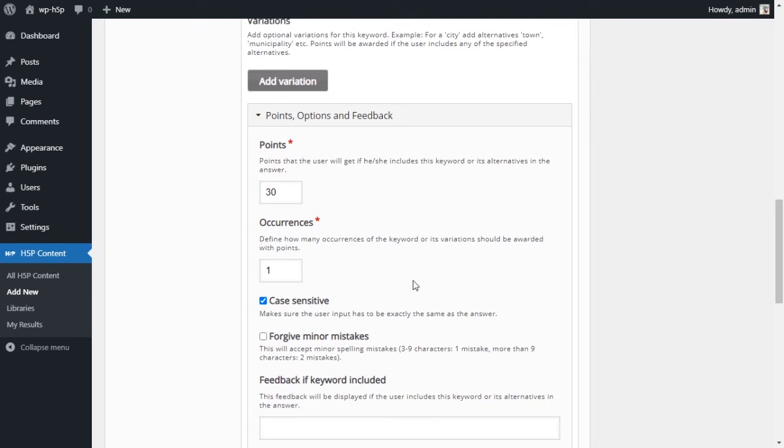So we define how many occurrences of the keyword or its variations should be awarded with points. Just once. It only needs to occur once. If it occurs more than once, they don't get extra points. If it occurs only once, they get 30 points.